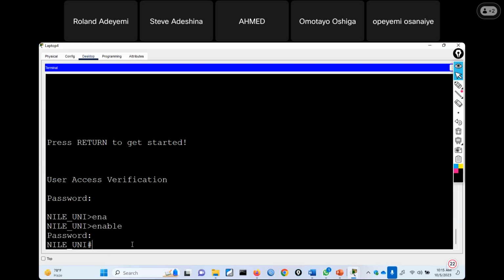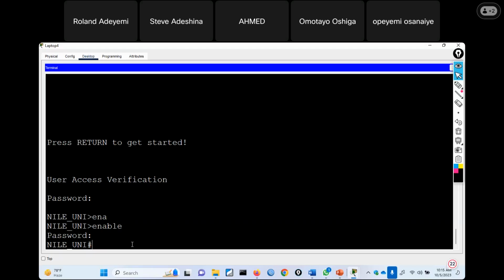So we need to also secure that particular Telnet access or remote access. But I would like to demonstrate that, so I won't configure it now. Let's finish our configuration, then I will come back there. I want to show you that if I don't configure it, can I telnet? We are going to telnet and try to enter other devices. Then I will show you how to password it. So we're supposed to configure our line console 0, our line VTY, and our enable password.